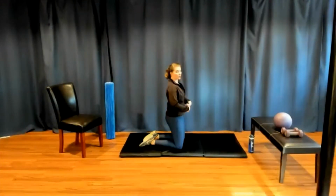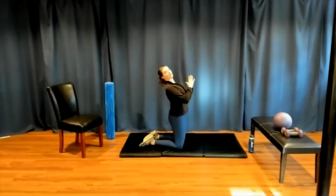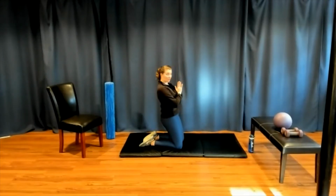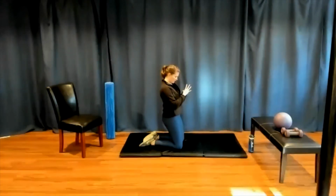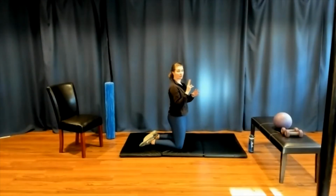Now we do wanna make sure abs are tight, glutes are engaged, because what we don't want is hyperextension like that. That would not be so good. And we're gonna keep on going through the break. Because at first, this exercise, kind of mild. Very nice.